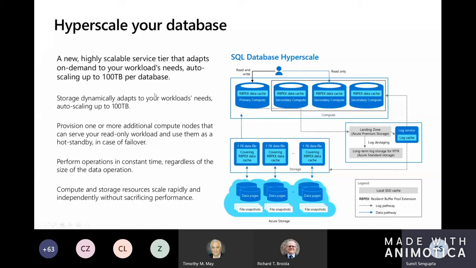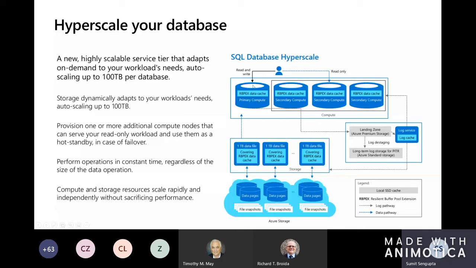The other thing to understand, without going into very much detail on this slide, is that your architecture is 3 tiers. You have a blob storage. This is where, at the end of the day, all your data lands, the storage tier. Then you have a cache tier. So this is your cache file. This itself is SSD-backed. So if you can see, resilient buffer pool extension data cache. So basically your buffer pool.